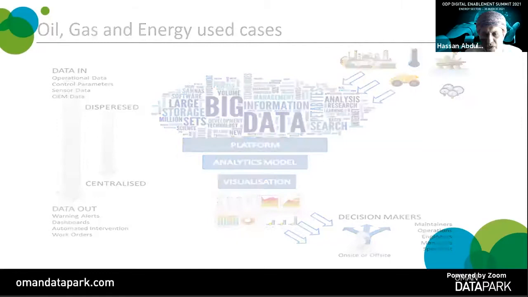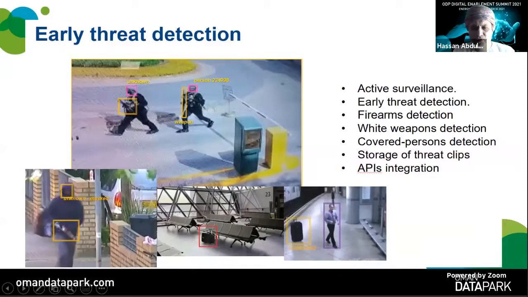Another way, you can put cameras across some places. If you see some weapons, active surveillance is there, and we're calling it weapons devices in hand. It's going to analyze in real time and alert security that something is going wrong. So you can stage this. Usually this is for airports and maybe banks, but oil and gas can consume this technology as well.